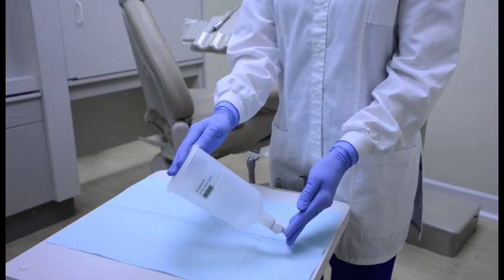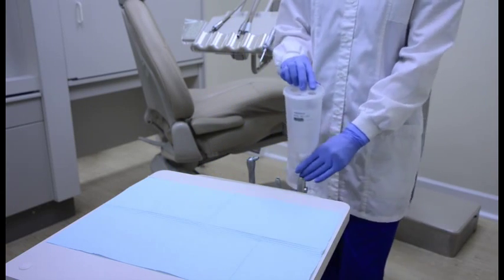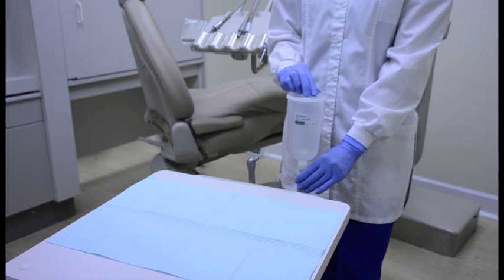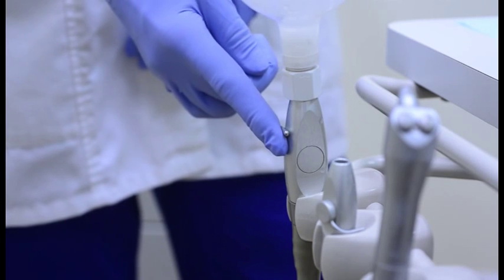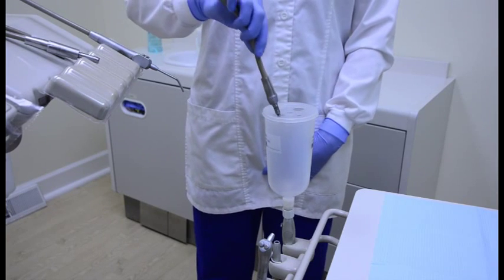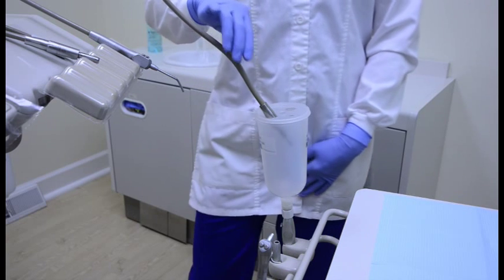Take the assistant, which fits into the high-speed suction and holds the handpiece and syringes while we are removing the water from the lines. If you do not have an assistant, simply place a container on a countertop. Turn on your high-speed suction. Now take your high-speed handpiece hose and place it into the hole on top of the assistant.